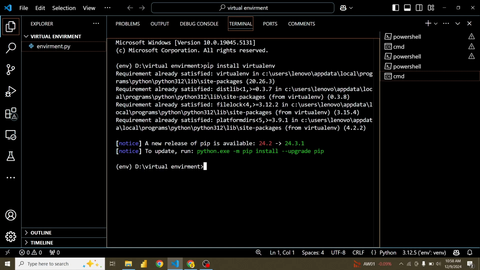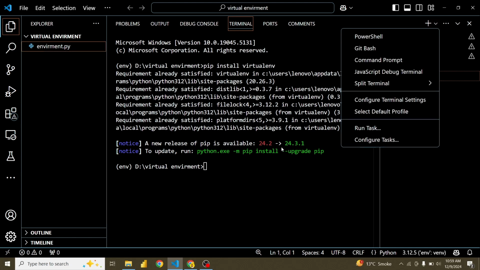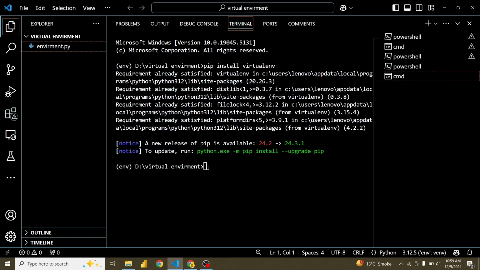One thing that you need to remember: open the command prompt that I opened from here, right? So I have the command prompt. Then I will give the command for the virtual environment. So I will write python -m venv, then give the virtual environment name, whatever you want to give.